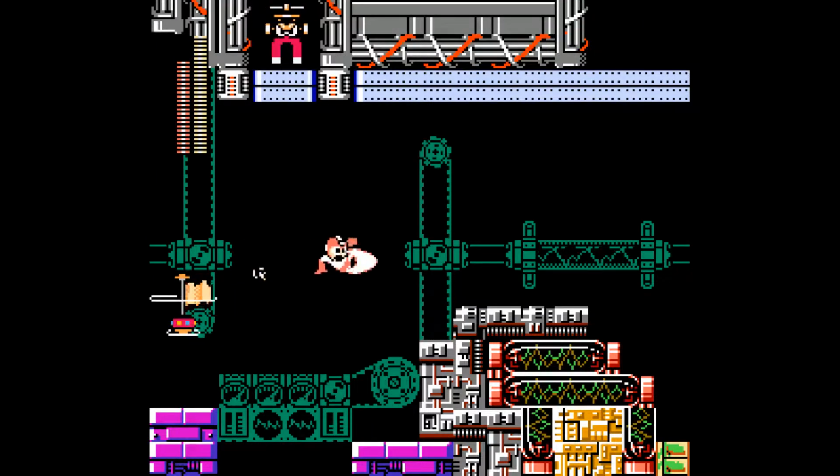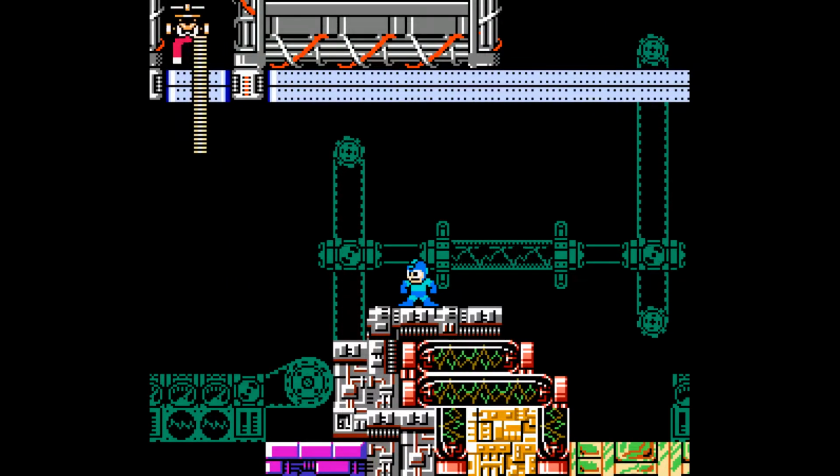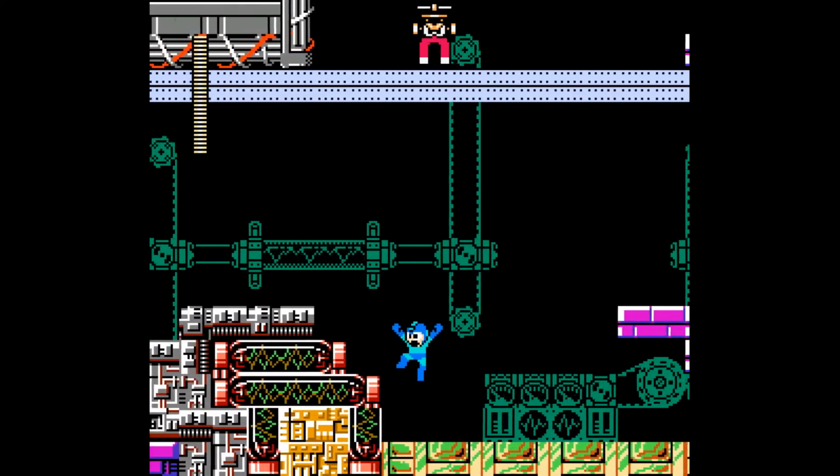All these challenges are doable Buster only, by the way. So that first section dealt with all those keys and the Plantman platforms. This section deals with magnets. So I suppose this section will be designed by a different author.